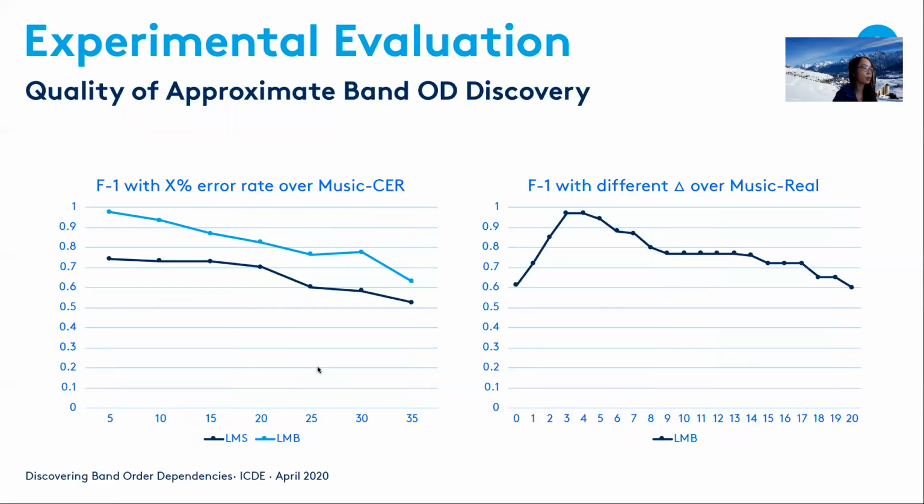So with controlled errors injected into real-world datasets, our proposed approach actually achieves higher F measure for a reasonable amount of noise. We also vary the bandwidth parameter from 0 until 20. While setting it to 3, our solution obtains the highest F measure. This is consistent with the application semantics, as there is often a few years of delay between the generation of the catalog number and the production of the music releases.